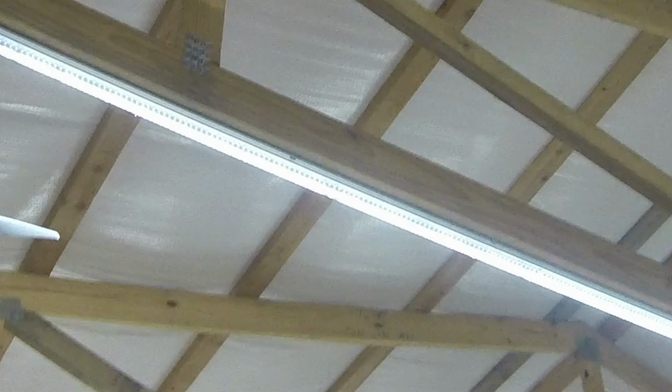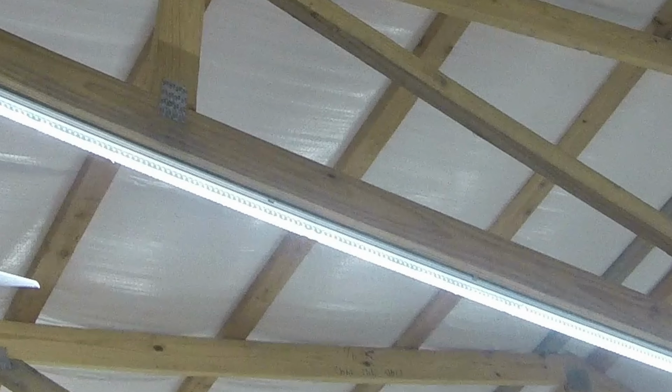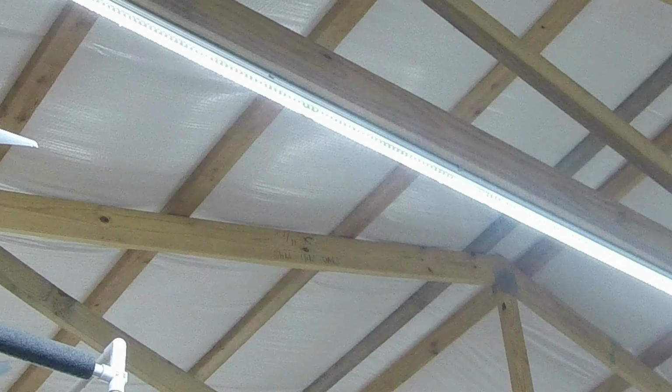If you look here, you can really tell on that one. These are real cool lights as far as they have a V, and there's 2 rows of lights inside of it. That's why it lights it up so good. But if you look real close, especially at this angle, you can see one half of the rows is not working at all. And on the other row, probably 8 or 10 LEDs are out, which they've been slowly losing. I've had them for 2 years, and I burn them about 12 to 14 hours a day.